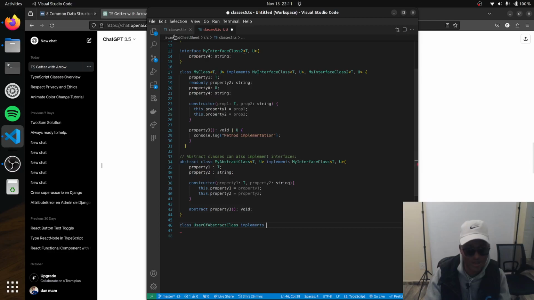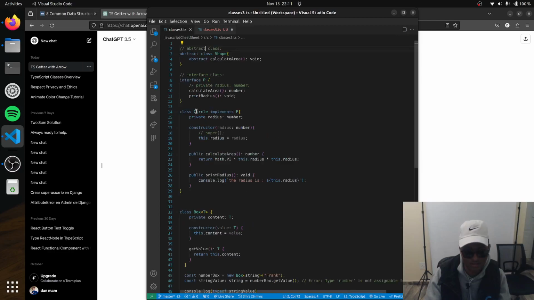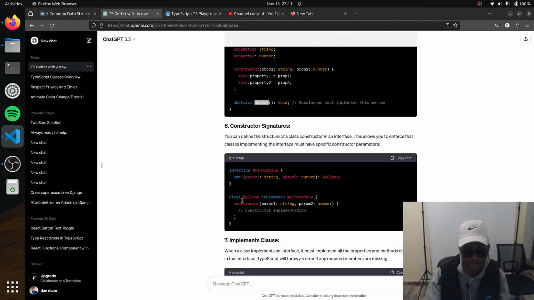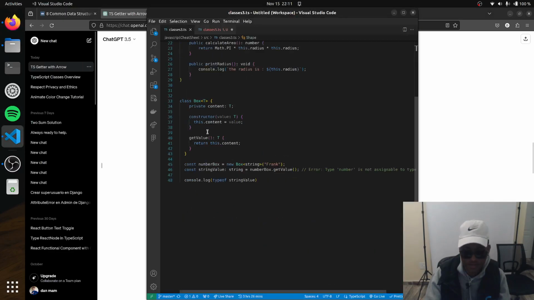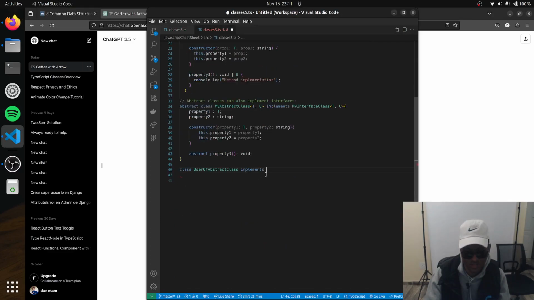Let me just go back in one of my old shape examples. Circle implements, but how do I use the abstract? I think I just implement my abstract class, and I think there we go again. T, U, and I think I need this for this as well.